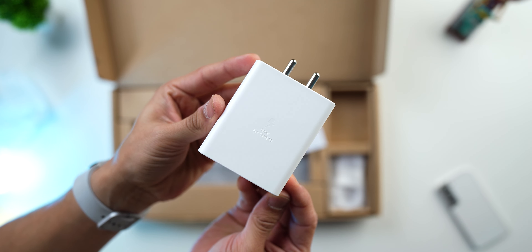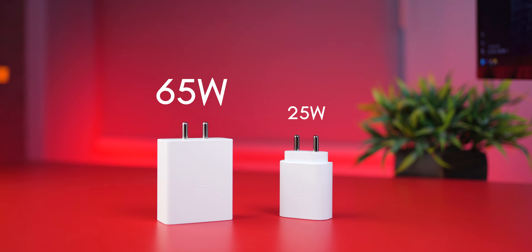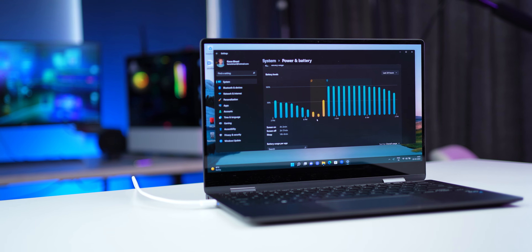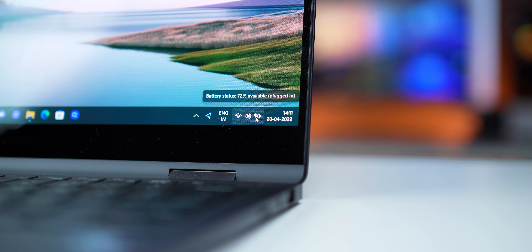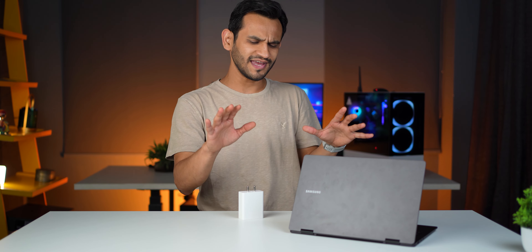Now let's talk about battery and charging. It comes with a 65W charger and takes about 2 hours to charge from 0 to 100%. This 65W charger can also charge your phones and tablets that support Type-C charging — so one charger for all. And it's not your regular big laptop charger; it's basically just a bigger phone charger. The laptop has a 61Wh battery capacity. In my testing, it lasted about 8 hours: 3 hours scripting documents, 2 hours on YouTube, 2 hours of web browsing, plus 10 to 12 hours on standby draining about 1% per hour. I'd say this can last you a full 8-hour working day.